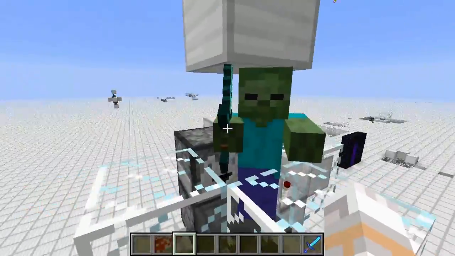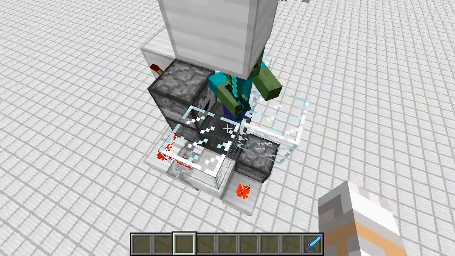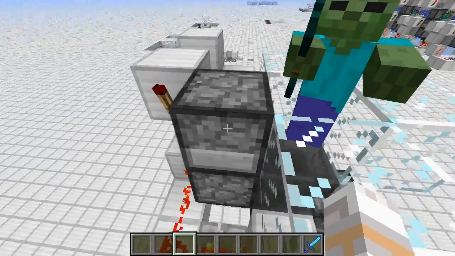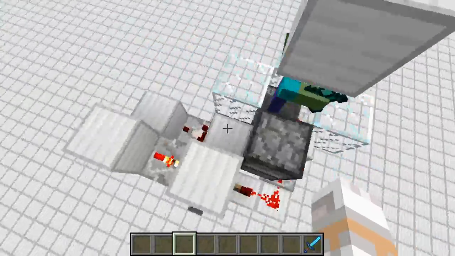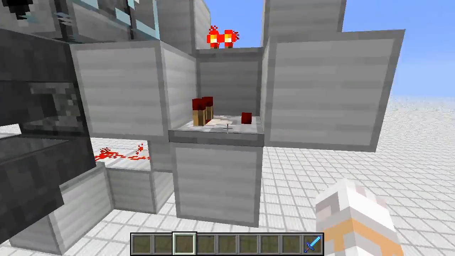The zombie here has an unenchanted but damaged diamond sword. Then below him is a hopper facing into that dropper. That dropper is facing upwards into that dropper, and that dropper is facing out to the zombie. So it's basically a circle. Then let's start back here. A normal block and a comparator.